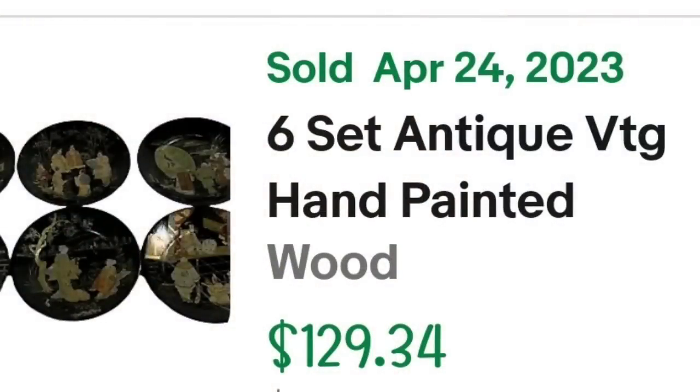Up next are some really cool vintage Oriental lacquer plates that sold for a great price. This is a set of six antique vintage hand-painted Japanese black lacquered plates, seven inches. I listed them together to get that higher sale price. They took only about two months to sell and sold for $85 — I picked these up in an estate lot for about $5 in, so these are about a $65 profit.